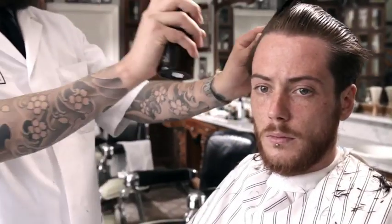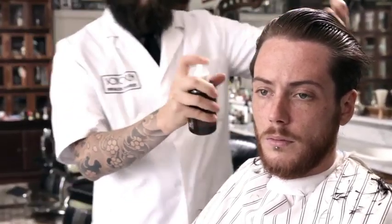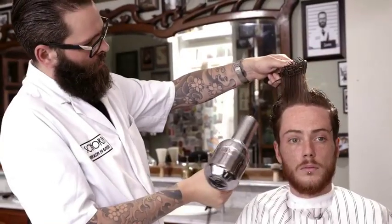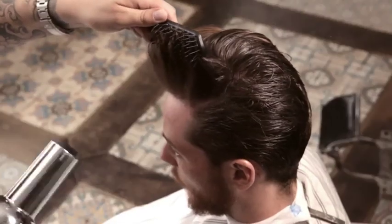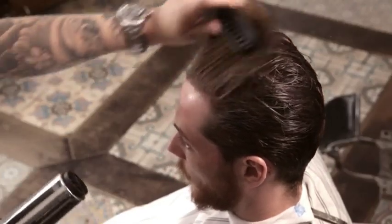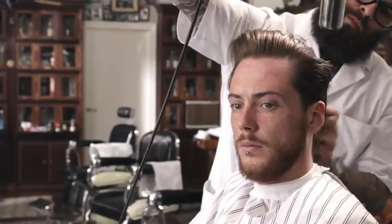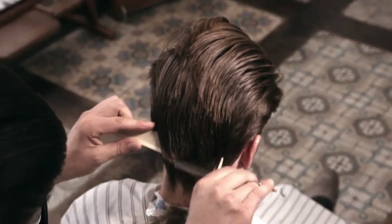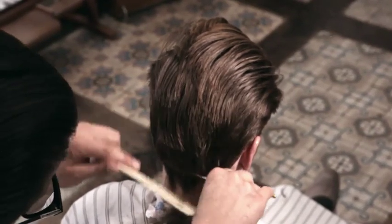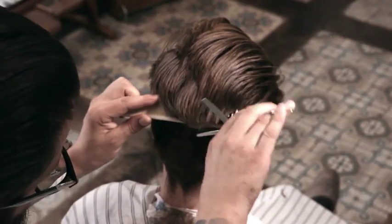Add grooming spray and blow dry with a vent brush. Once hair is dry, alternate using blending shear over comb to reduce bulk from the transition area with slide cutting for more bulk removal and enhanced movement.